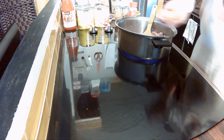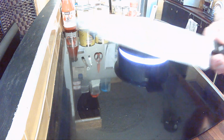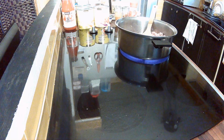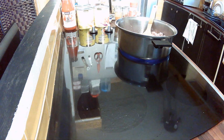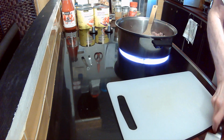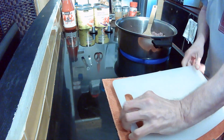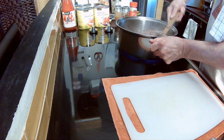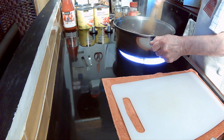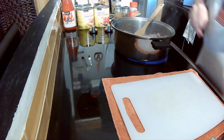Okay, so while we're simmering that, I'm going to take the onions and dice them up. Use the big dog today. I like it better the other way. Oh yeah, here's a trick. If you're going to do this, and this works on the counter too, just put a damp cloth down and keep it from sliding around. And you're going to see a lot of water come out of this, which is okay. That's going to just pretty much boil off.